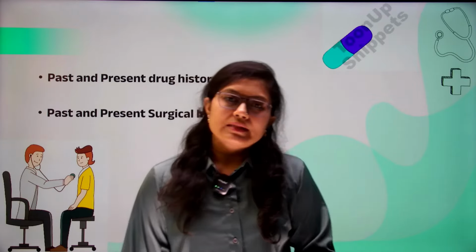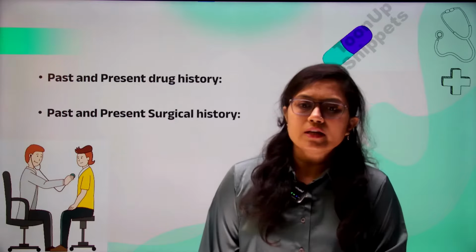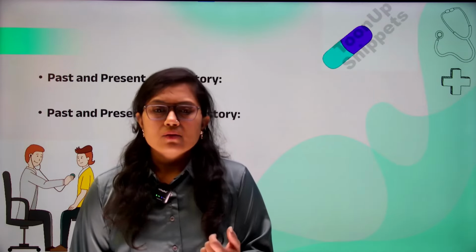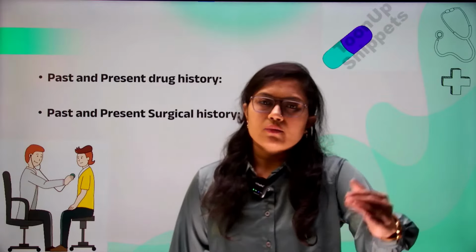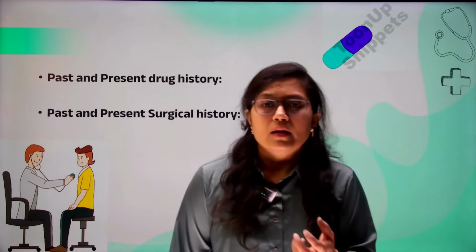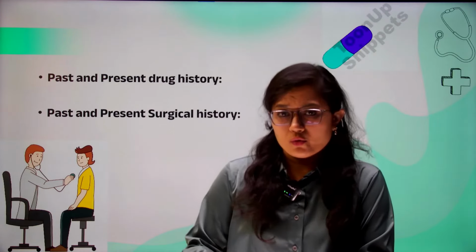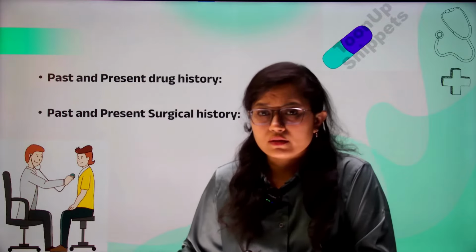Past and present drug history, as I told you: whichever drugs have been taken by the patient, we need to know specifically. If any of the medicines cause giddiness to the patient, and we are going to start balance treatment, we need to know from where the patient started the treatment or from when the patient has been taking a drug. So we can get to know that this is the perfect time to go for gait or balance training, or we can advise the patient to do some of the things.